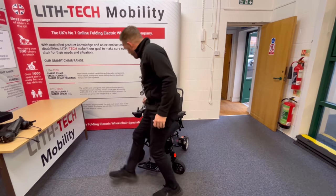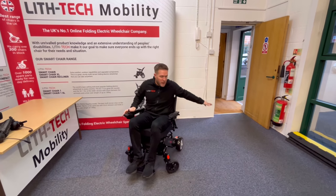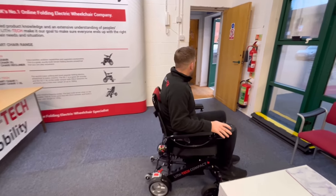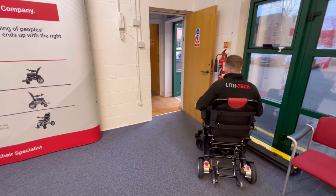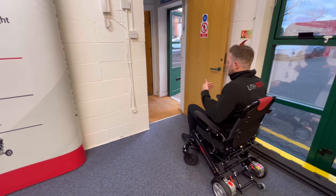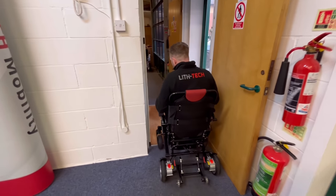Right, so I'm going to start off inside, show you how easy it is to navigate doorways. Even hairpin bends like that are doable in this chair. So when we take doorways, remember, always come out wide and then bring it in. You want to give yourself as much distance to go square between you and your doorway to give yourself the best chance. You can do little pulses to go through.